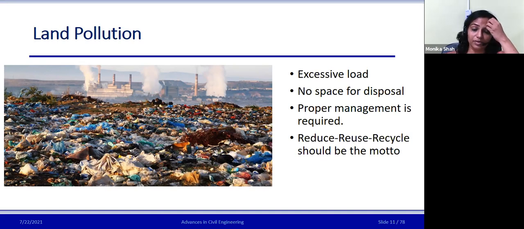If we don't have enough disposal space, where are we going to dump it? Imagine the person who collects the waste at your place is not present for just a week; you can imagine the amount of waste generated at your place. If this is the scenario, how are we going to manage the waste of the whole city? We have to go for the motto of the 3 R's: reduce, recycle, and reuse.